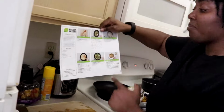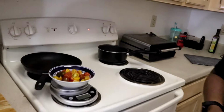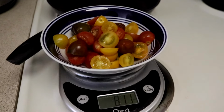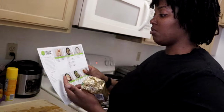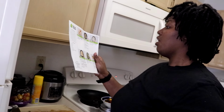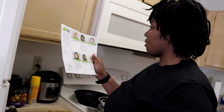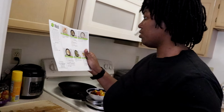So now we are on step two here, because I have my 8 ounces of the tomatoes, 8.11. Yes, I'm an overachiever, I know that. It says melt 2 tablespoons per serving, and we're doing two servings, by the way. Add the panko crumbs and stir until golden.